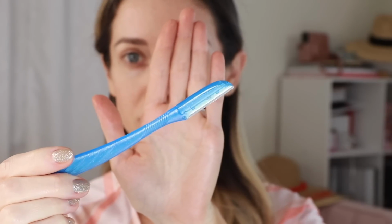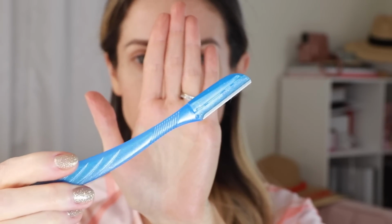It helps to exfoliate the skin. It gets rid of any dull, dead skin cells. But what it does for makeup is really incredible. Because you have this smooth surface, your primer, your foundation, everything just glides on the skin so much better. So this is something that I'll do once or twice a month, really whenever I feel inspired and I have something that I really want to look and feel my best for. So for the holidays, a big holiday party weekend, this is where I would begin, and I'm going to show you how I do it.